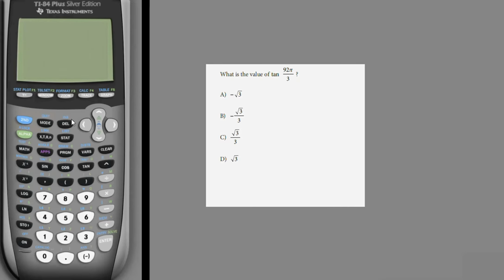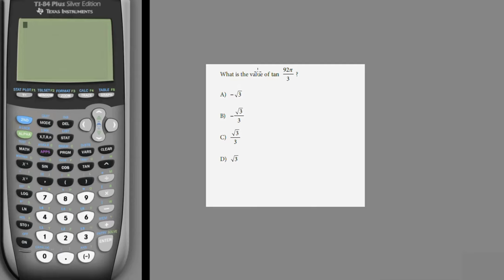So to check that on your calculator, just press mode. When you get here, you can see this is radian by default. If yours is degree, for instance, if it is here, all you have to do is switch to radian and press enter. Then you're good to go. Let's press the clear button. So right now it's in radian, and we can solve this problem perfectly.